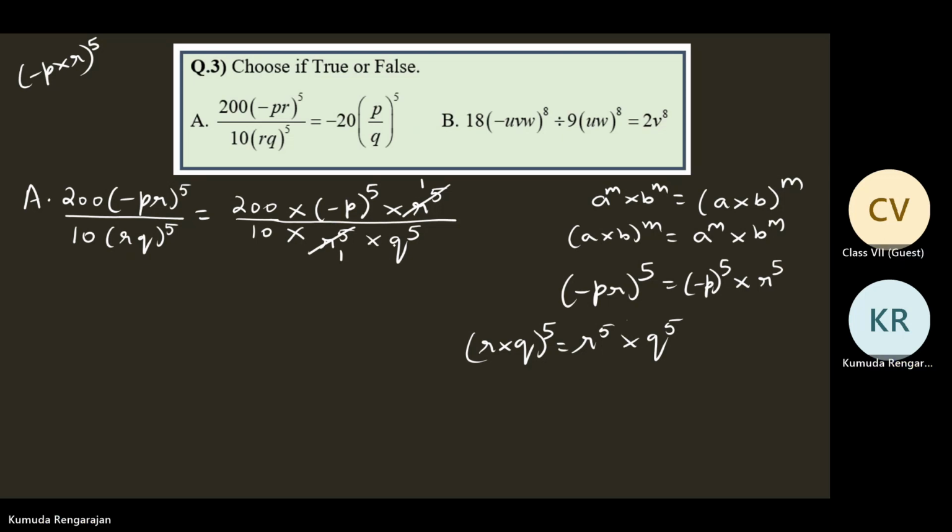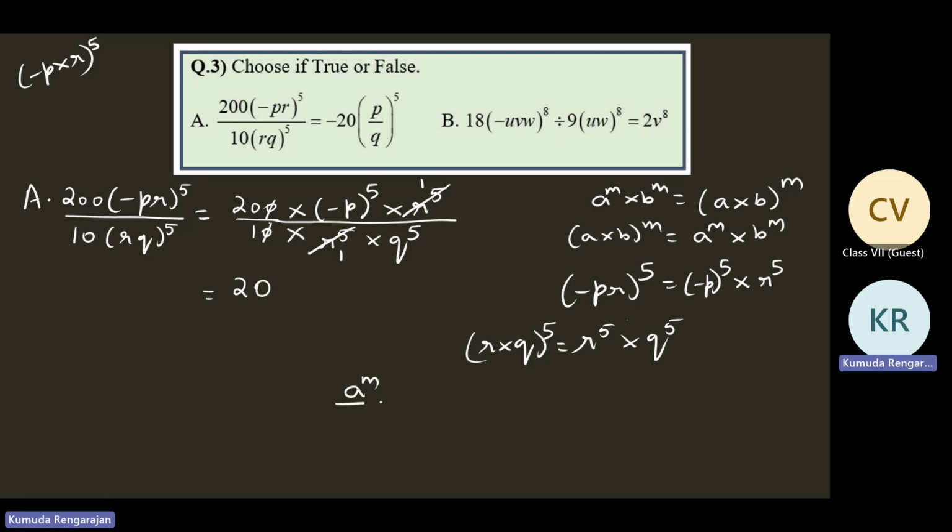Okay. Now 0 and 0 will get cancelled, correct? Yes, ma'am. So now this is what? 20. What is remaining? 20. And again, use the rule. See, you can use the rule forward and backward. If you have a to the power m divided by b to the power m, then you will write it as a divided by b the whole power m, correct? Yes, ma'am. See, you can write it like this also.